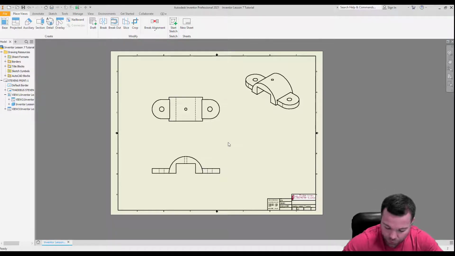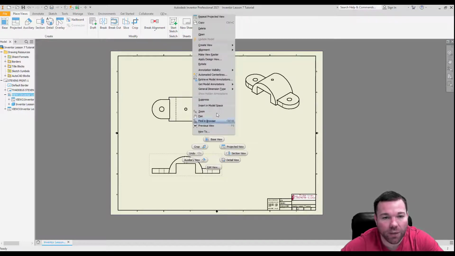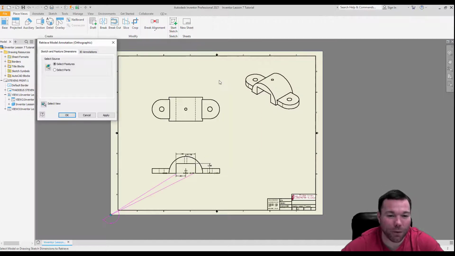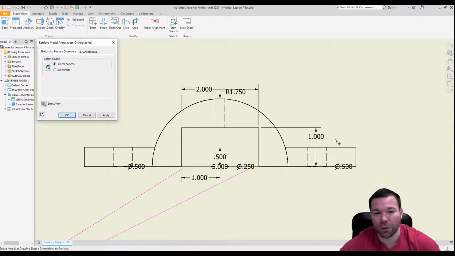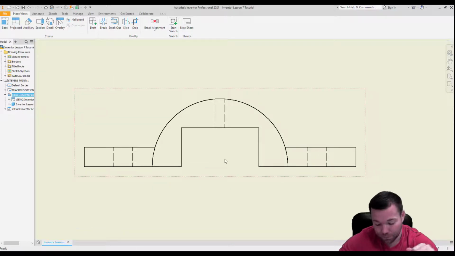Okay, so the next thing it's showing you is that you can right-click on these, and you can say retrieve model annotations, which basically means whatever dimensions you put on the 3D model, it is going to pull into Autodesk. Or, sorry, the drawing. The whole thing's Autodesk, right? But the problem with that is you can see these are cluttered, and usually you're just throwing these on there. So I don't like to use these. So I'm going to hit cancel. I don't want them. But I just wanted to show you, because it's telling you in the tutorial, that is an option. The last thing you want is cluttered drawings.